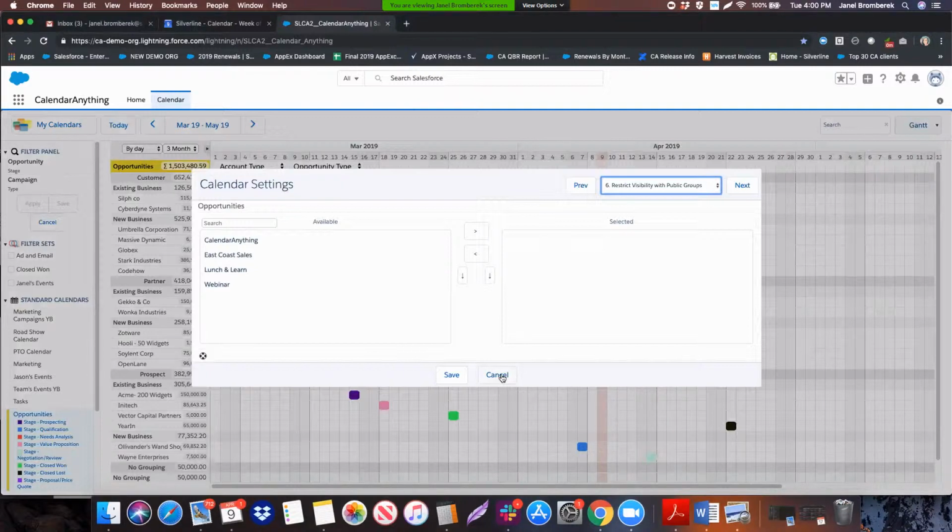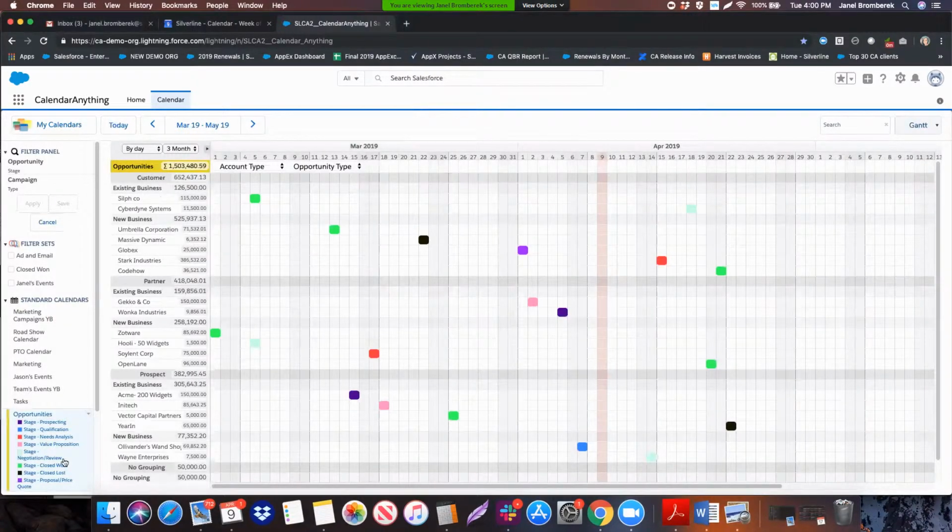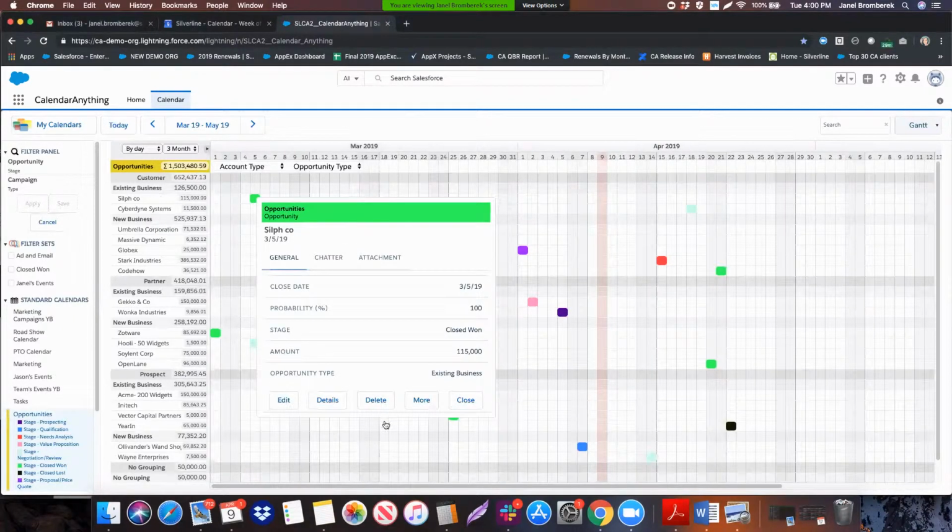Okay. And I noticed you're on opportunities. You had just mentioned something at the top, that little bar where it says opportunities. Is it possible to embed field level data with an individual calendar date? Yes, so on a Gantt chart it's a little different. You actually have to click into it to see and define what fields you see here, but you have total control over what the information is when you click into it.